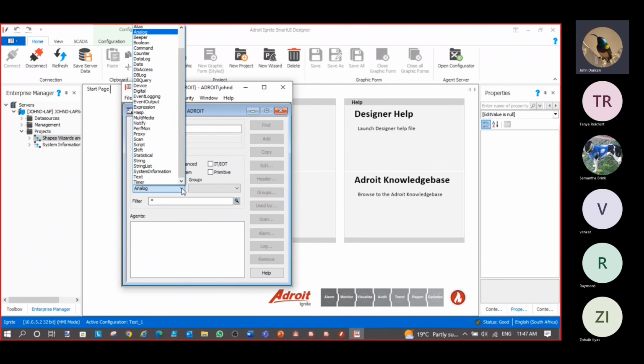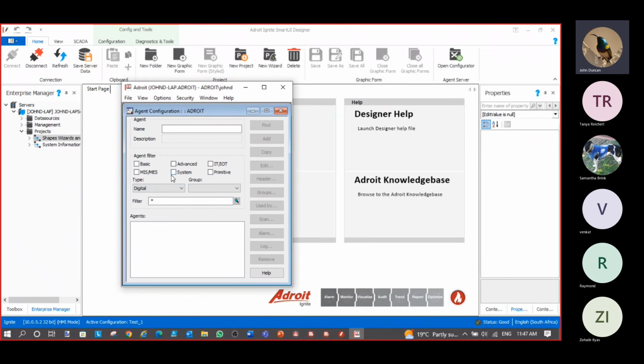From the type, these are all the various types of agents that we have in the system. We are going to now click on digital, and we're going to add a digital tag called start batch. We're going to add a description, Process. We can add it, and there we have it in there.